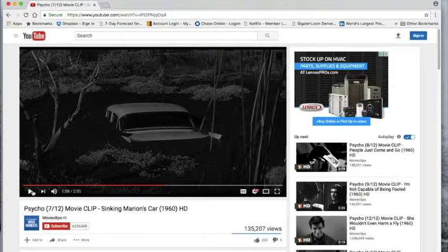When this film was first shown, people were already, again, very anxious. They were expecting anything. And at this point in the film, people were actually yelling at the screen, telling Norman, hey, the car's not going down, push it down. Or they were screaming at the screen, there's money in the car, and stuff like that. So the audience was very much affected by this.